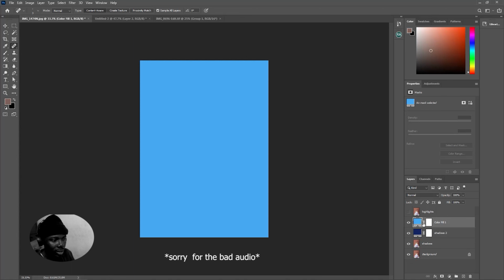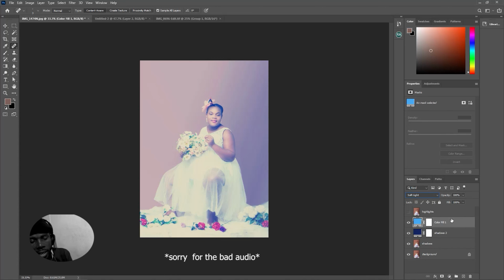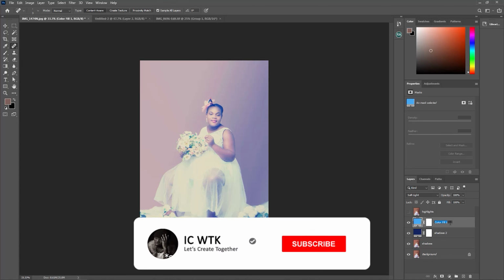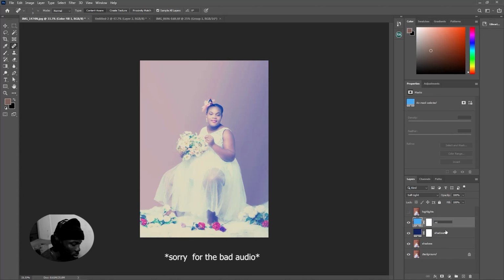Let's make its blending mode soft light, and change the layer name from color fill to midtones.